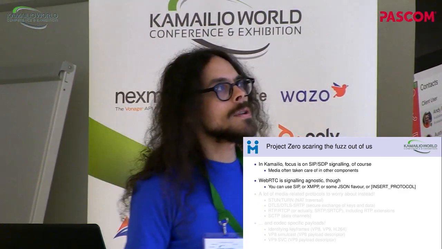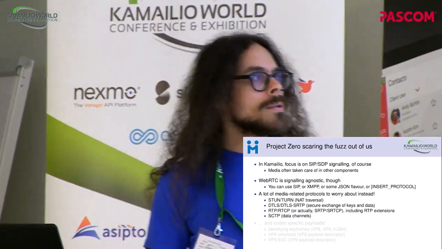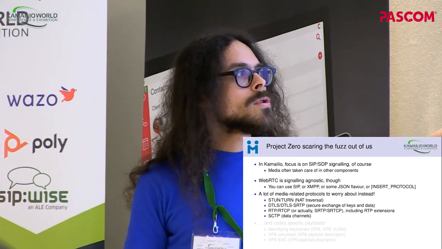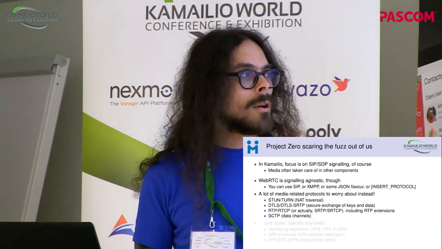And so, most importantly, we needed something that was more specific to WebRTC itself, which is signal agnostic, so SIP is not really relevant to Janus in our context, even though we do use SDP. But there are actually other protocols that we do need to worry about. So anything that involves NAT traversal, which means all the ICE stack, STUN, TURN, protocols that can be actually subject to attacks one way or another, the DTLS handshake in order to create your secure context, or the SRTP context for RTP, of course, their payloads and stuff like this.